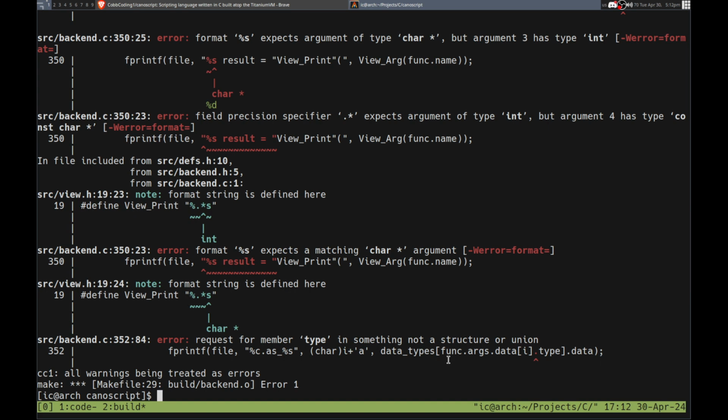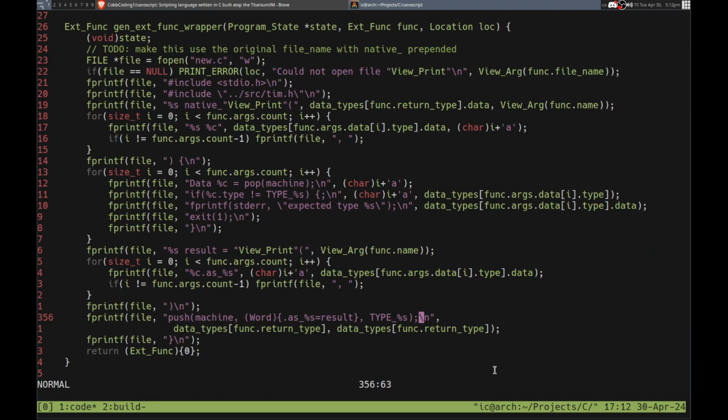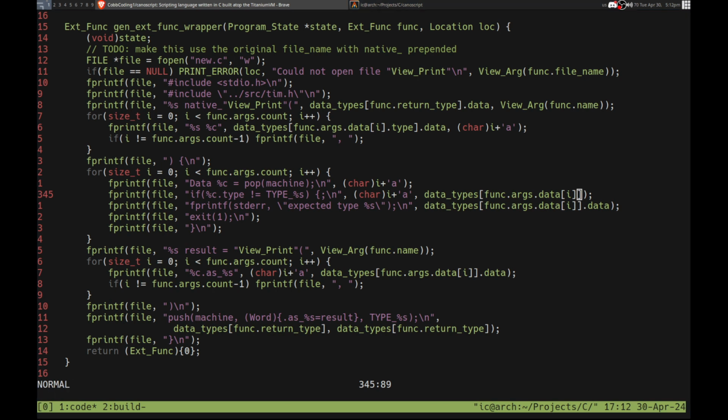Let's see. Data I. Alright, I guess actually that is already a type. That's all it is. So we can just do that. Again. Hang on. Okay. Try that. And here as well.